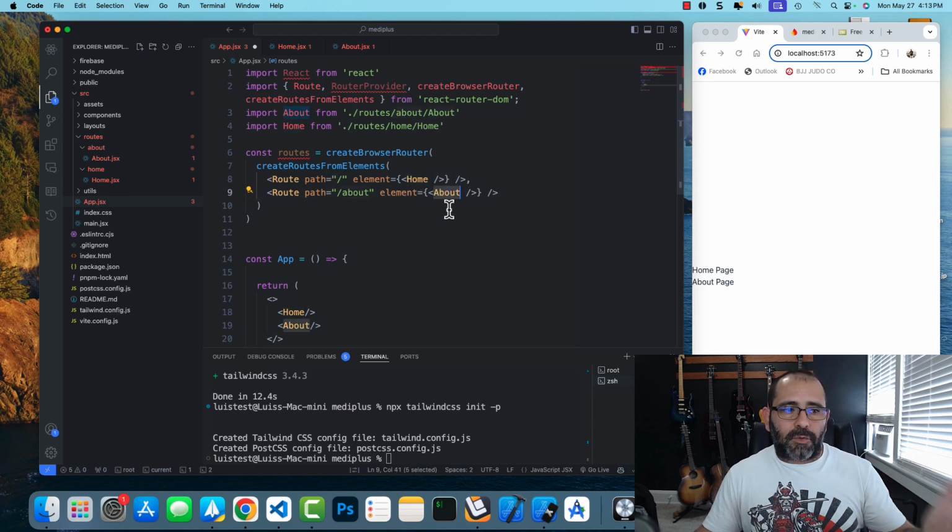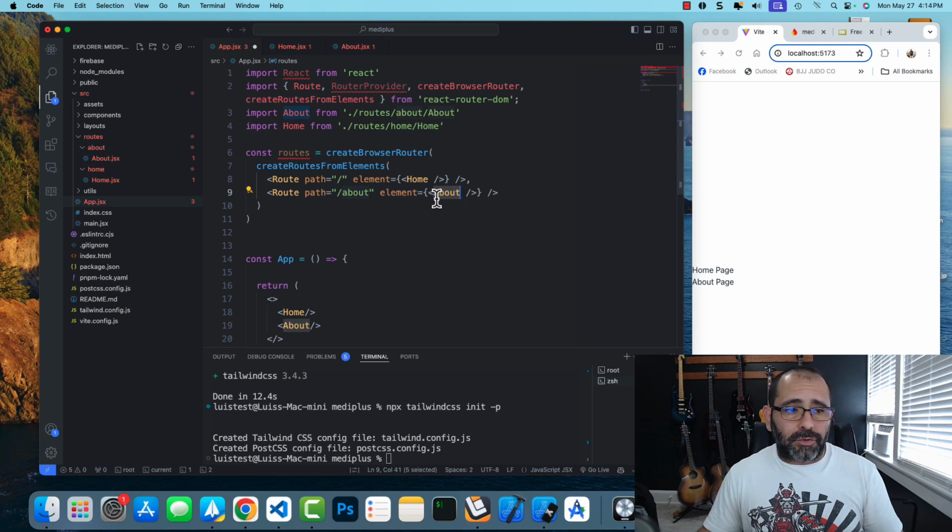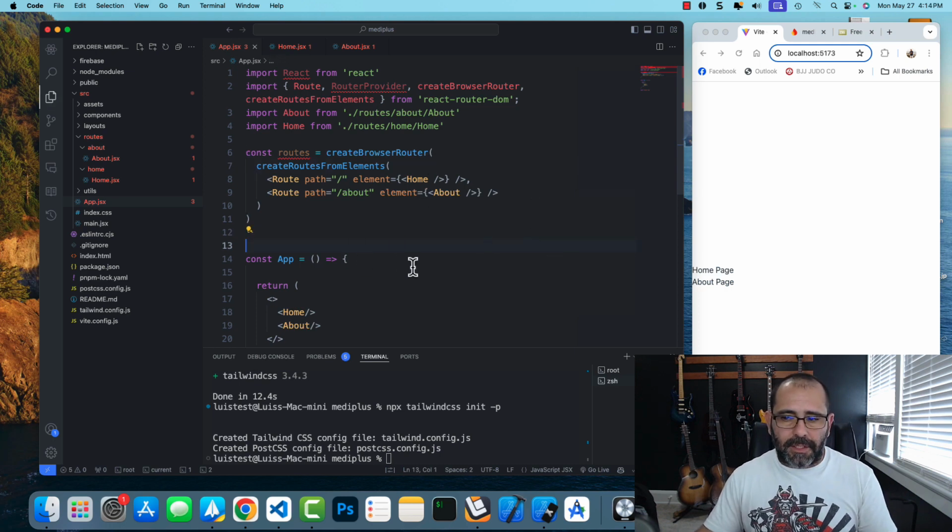But because the about is going to need a section in the URL that says /about, whatever .com/about, then that's what you do. You create the /about to let the router know when and where to use this element. Okay. All right. So now that we have that, we can go ahead and save this.